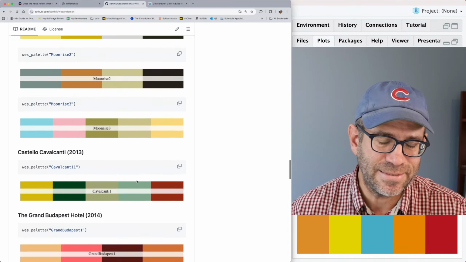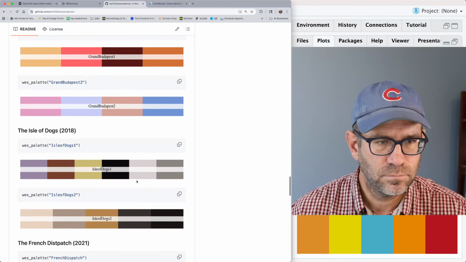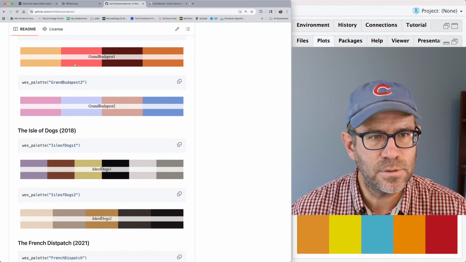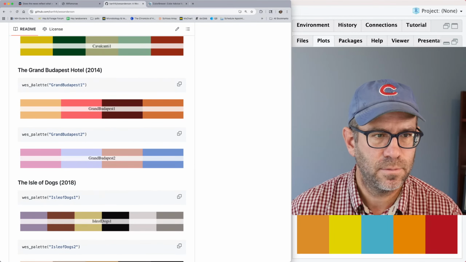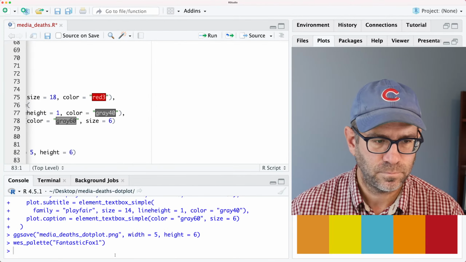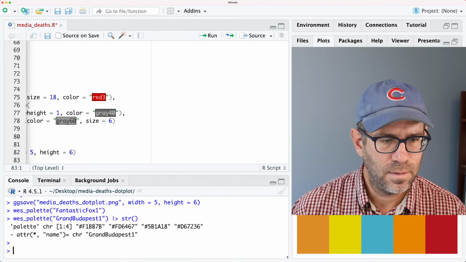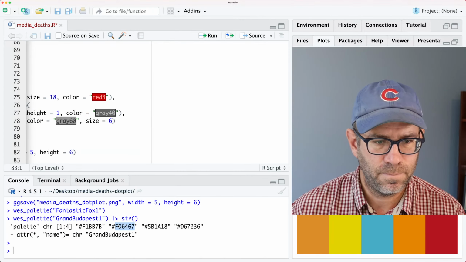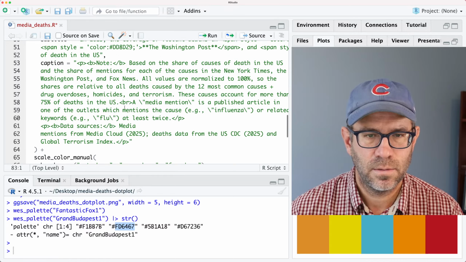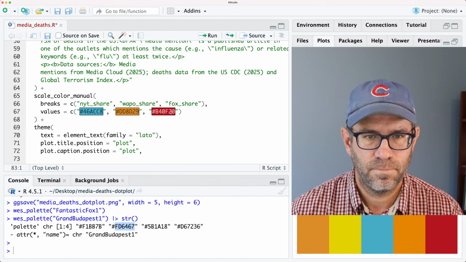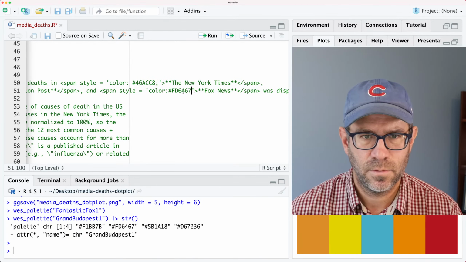We could always make, if it bleeds, it leads, black. Or we could use this pinkish color from Grand Budapest. Let's try that. So I'm kind of mangling these beautiful palettes. And that's the second one, right? So I will put that in there. And then for the Fox News, there.